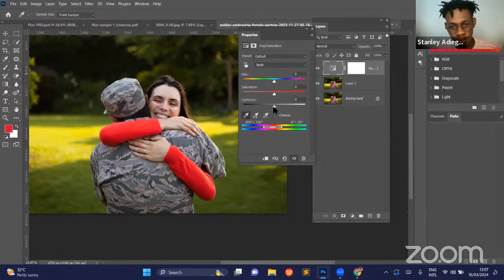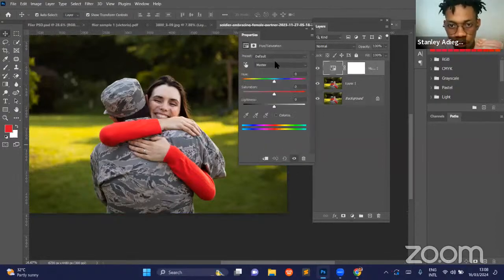Again, I will undo that. You can see this after using the eyedropper, you can see this, what is it called? This bar here. Now this bar goes as far as 180 degrees both ways, but we want it to be on this red, remember. So come back to red again. We're going to drag both of them as close as possible to the red color. So we have red there and red there. Now we can move it.